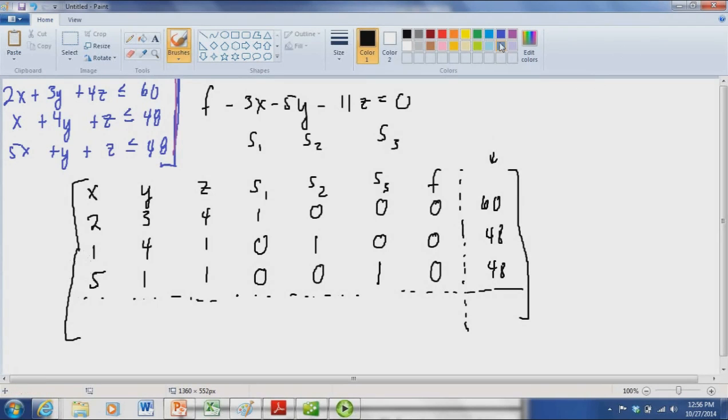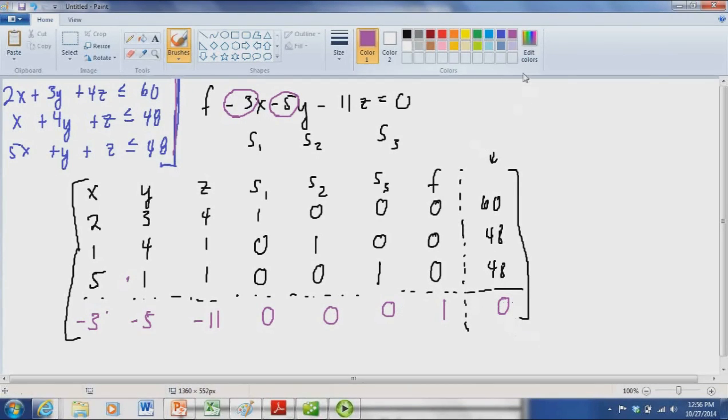And let me show you what we're going to fill on the bottom. Okay, under x, we're going to put a -3. We got that from right up here. Okay, so that goes in the x column. This we're going to put in the y column, -5, and then -11. We're going to fill this with a 0, a 0, a 0, and a 1, and then another 0.